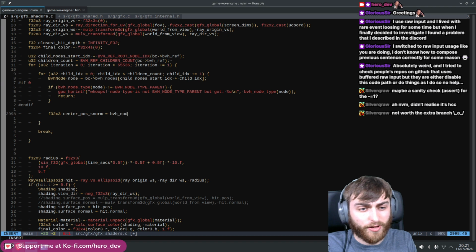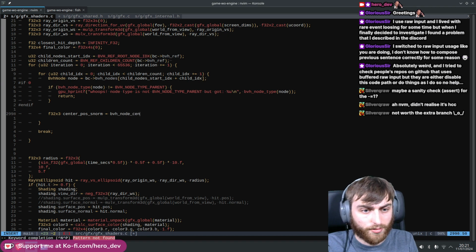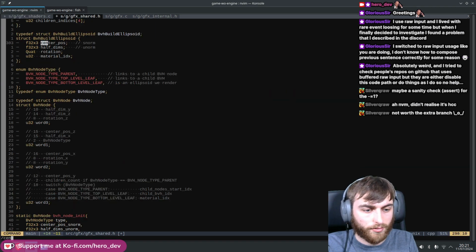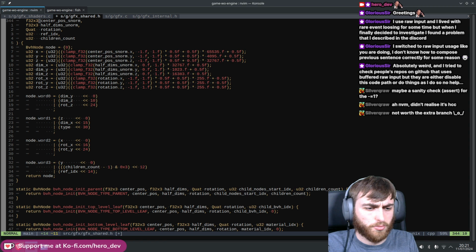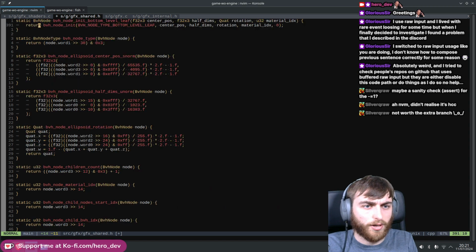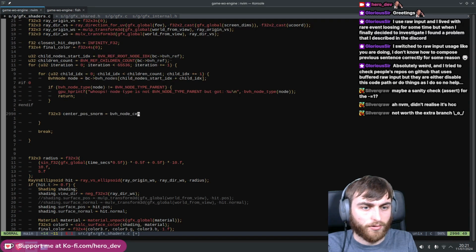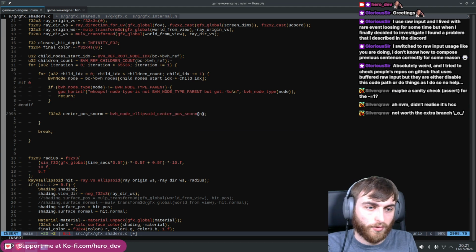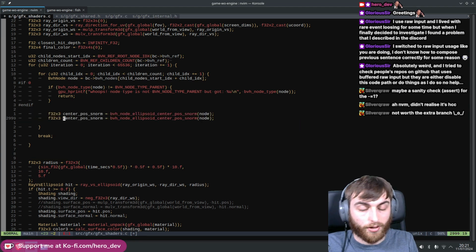So I can just do BVH node. Well, I thought I could just do that. Node center. Ooh. Oh, node ellipsoid. Yeah, so I can pull that out. So decode it from the node. I can also pull out the half extent, half dims in unorm space.